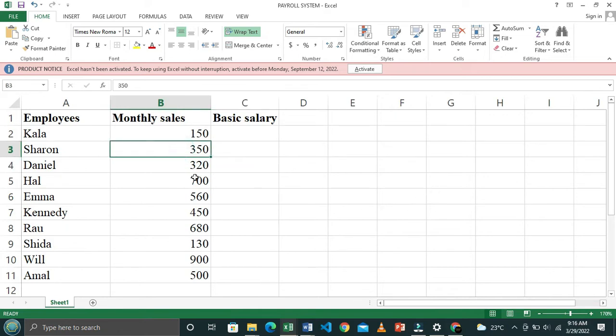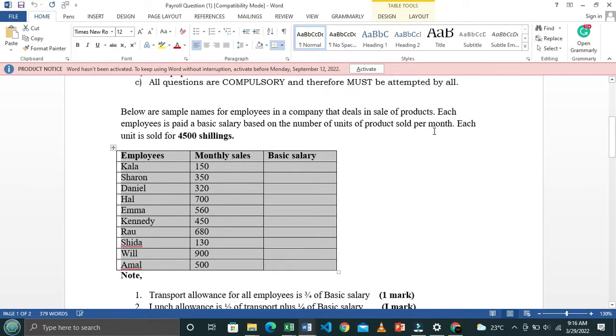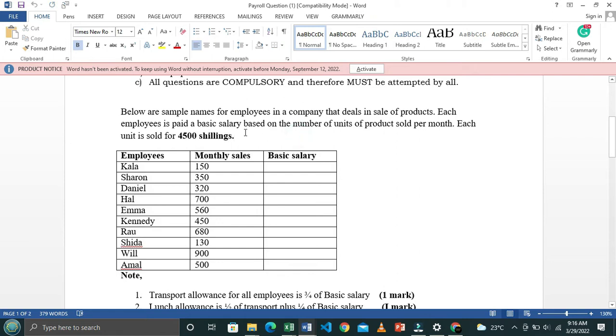So now we need to compute basic salary. If you go back to the question, they're telling us each employee is paid a basic salary based on the number of units of products sold per month. Each unit is sold for 4,500 shillings.